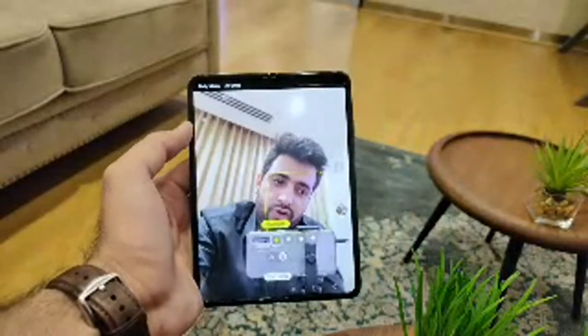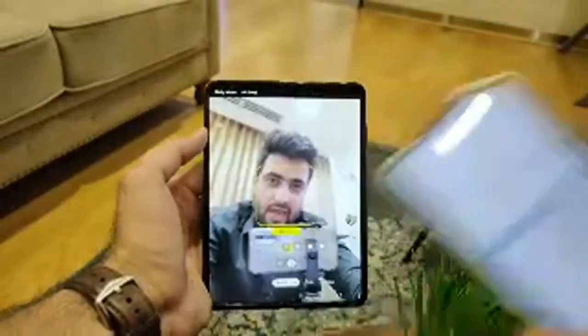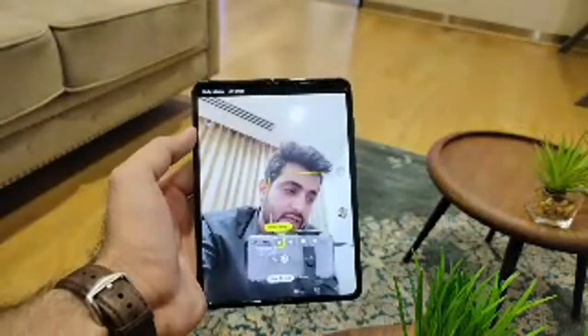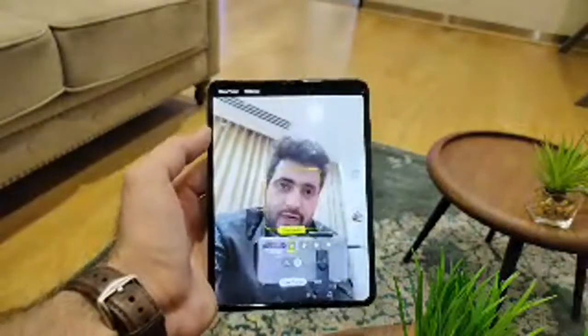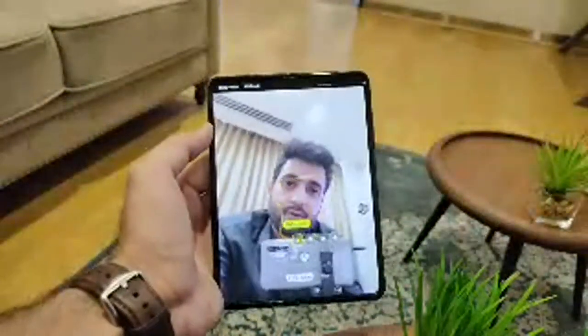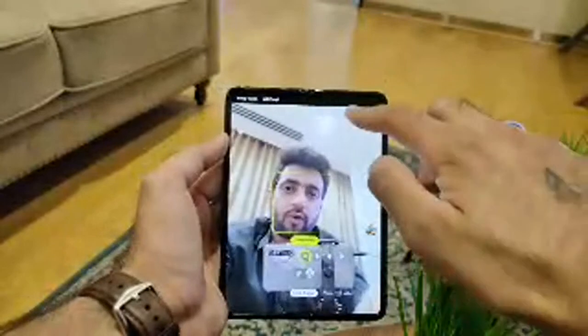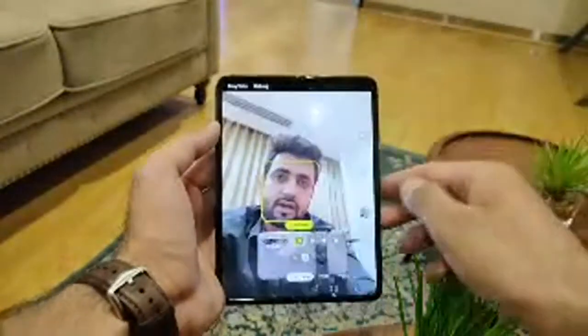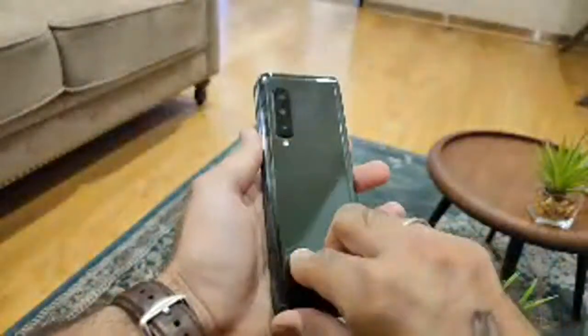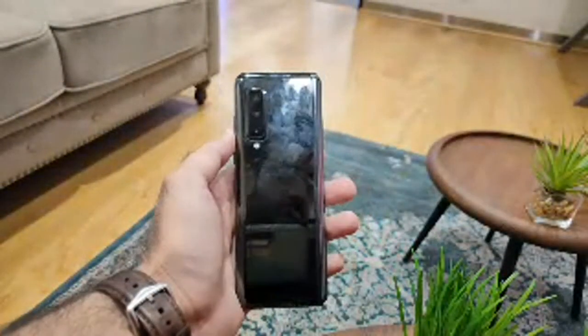Talking about the dual lens selfie camera that we have at the front of the smartphone, this uses a 10 megapixel f2.2 sensor, which provides you 80-degree field of view, and then you also have the 8 megapixel RGB depth camera, so you can have a hardware driven bokeh effect by using the 8 megapixel secondary camera on this smartphone. Now when I fold the handset, you can see the triple lens camera setup at the rear panel.